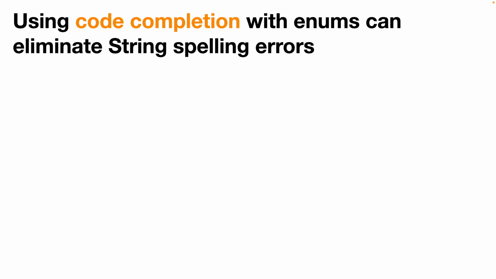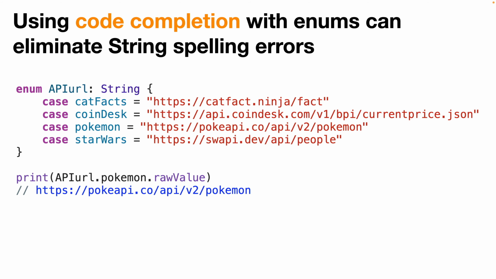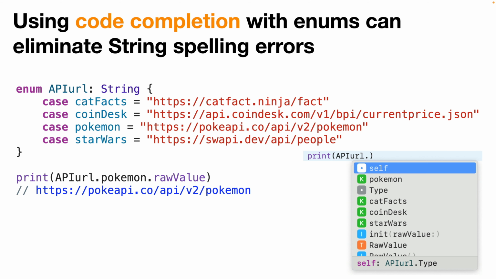As mentioned, enums show up in code completion, which is especially useful, for example, if you otherwise work with strings. By declaring an enum that's associated with a string, you can refer to that enum in code completion, and you'll never have to worry about mistyping a string value between double quotes.